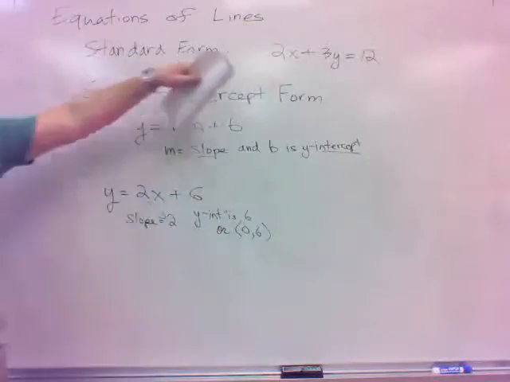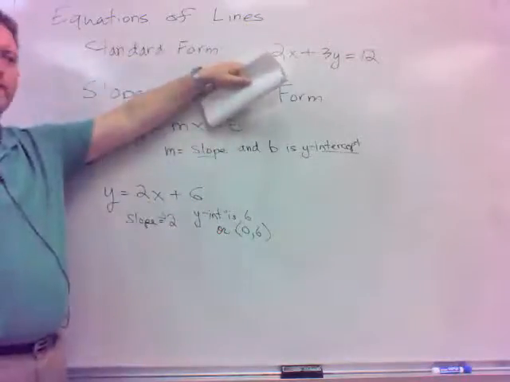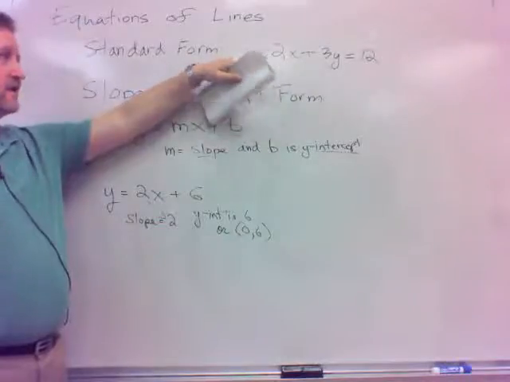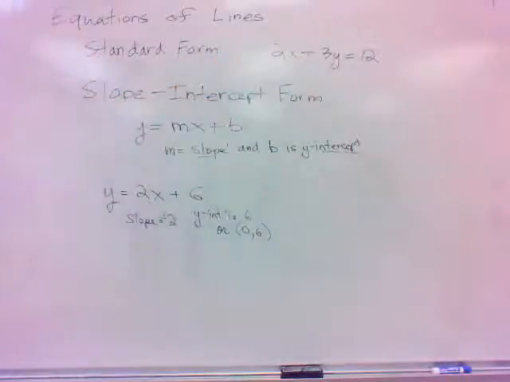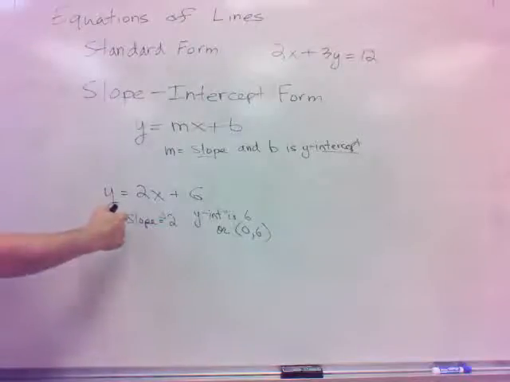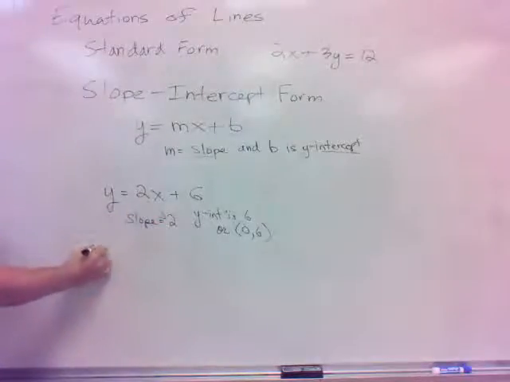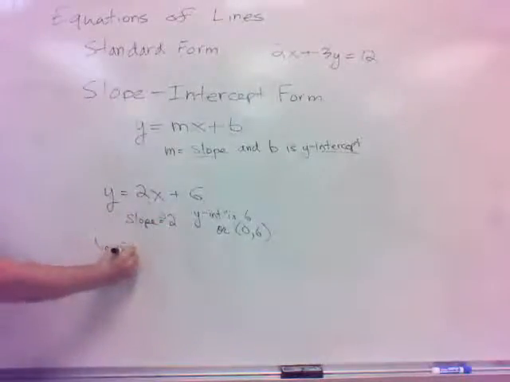You can't do that, like I said, in standard form. You have to do a little work to get the slope out of that line. You have to do a little work to get the y-intercept. But on this one, you just read it right off the equation. It's y equals mx plus b. Now, let me just verify that for you. We won't do this probably again, but let's verify those things.